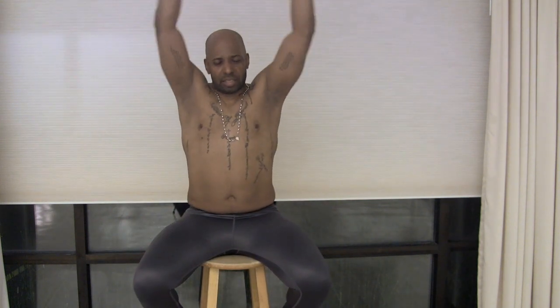Inhale, arms up, right to the second set, here we go, we don't mess around second time. Exhale, bring your right arm around, wrists are straight, abs engaged, sit down, sink down, upper body back, stay low, right leg comes up and over, take away the space between your foot, your calf, your knee, your thighs, your hips, your shoulders, your arms, your elbows, your forearms, your wrists, your palms, fingertips, skin to skin.